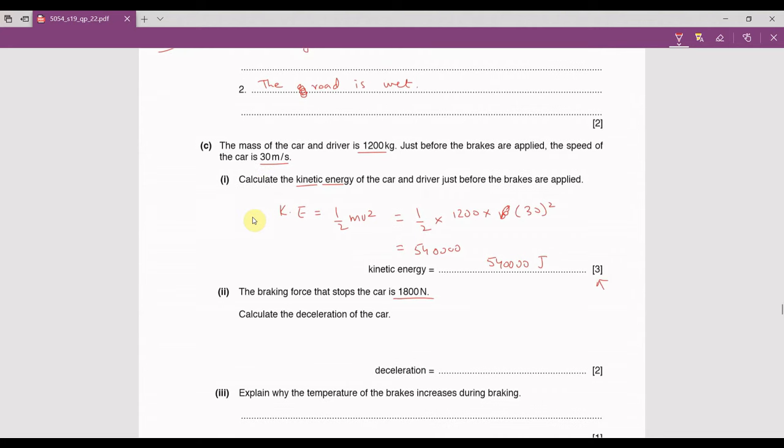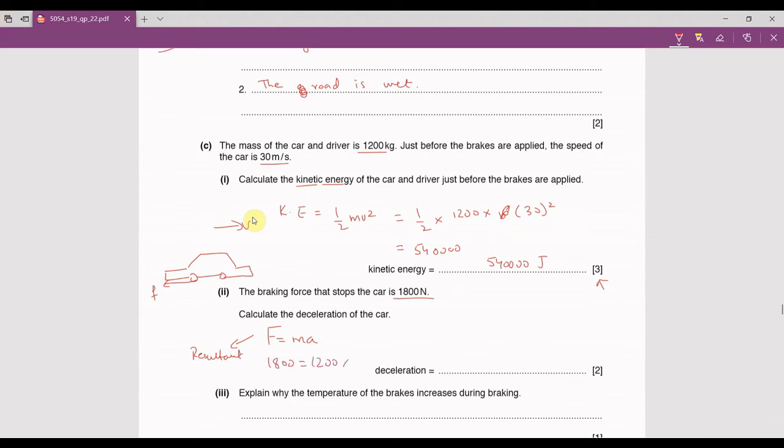Okay, so remember, this is your formula, F equals ma, but this is the resultant force. Now the interesting thing here is, if the car is traveling forward, if this is your car and it's traveling in this direction, the only force which is acting on it is the brakes, the force of the brakes, which is the friction. There is no force due to the engine moving the car forward because the driver is applying the brake, so his foot is off the accelerator. The only force acting on the car is the braking force, which is 1800. So your resultant force is going to be 1800.